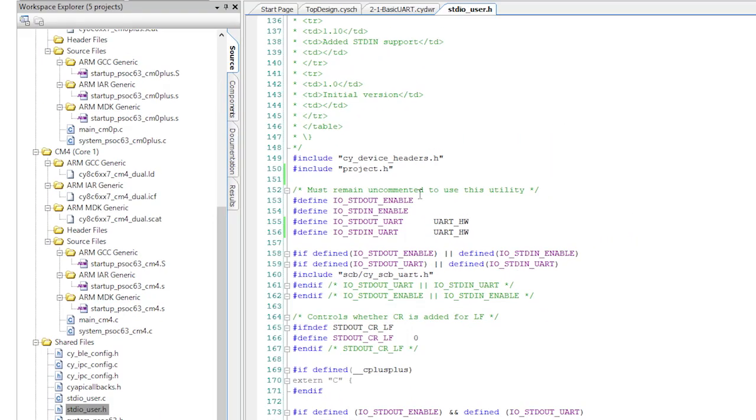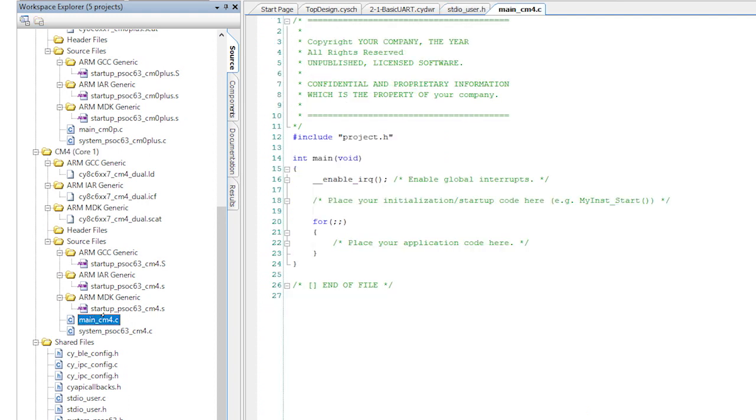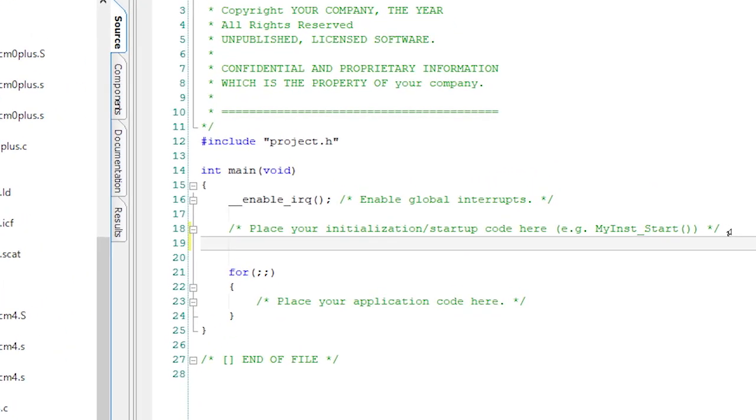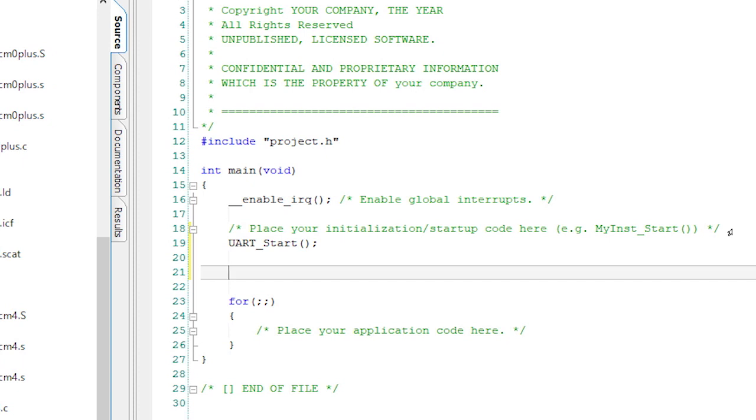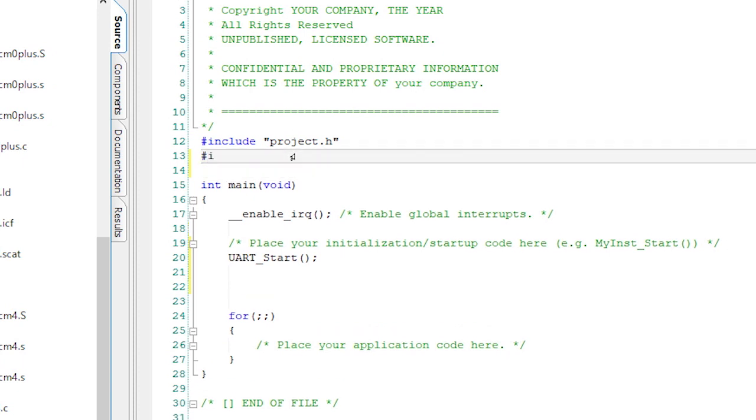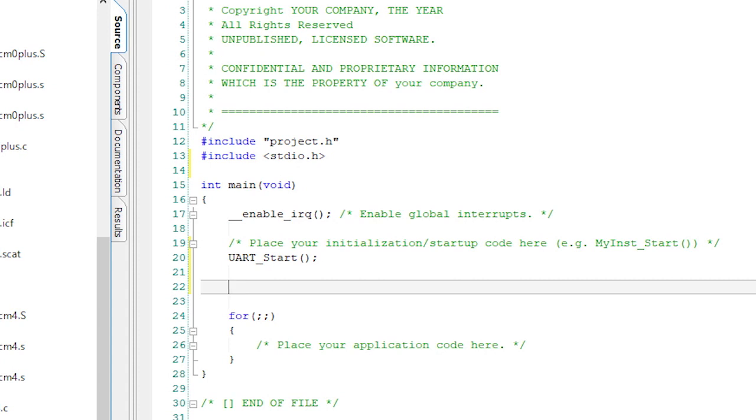We're going to control the UART with the Cortex M4. So let's open up the main_cm4.c. Start the UART using the API call. Standard in is typically buffered, which means the characters you type go into a buffer, but you don't know they're there until you read. I want to turn that off for this program so we can handle each character as it comes in. To do this, we'll write a line of code: setvbuf(stdin, NULL, _IONBF, 0). This means there will be no buffering on standard in.